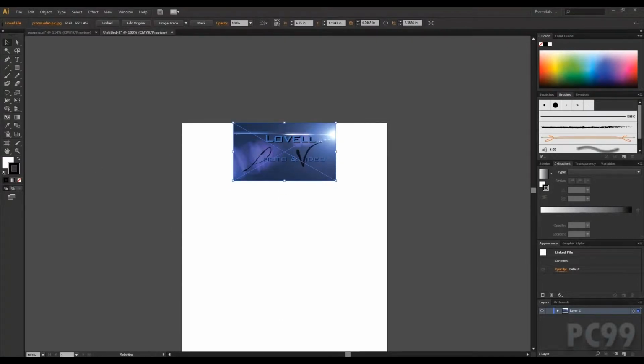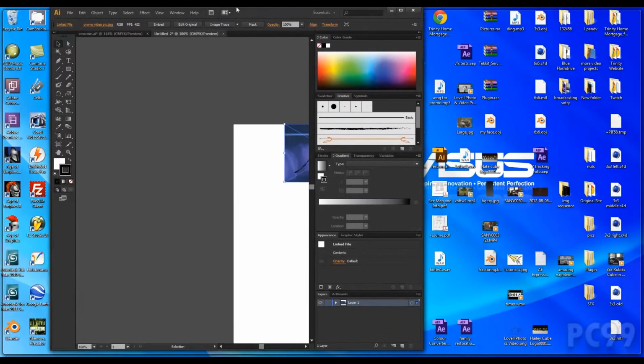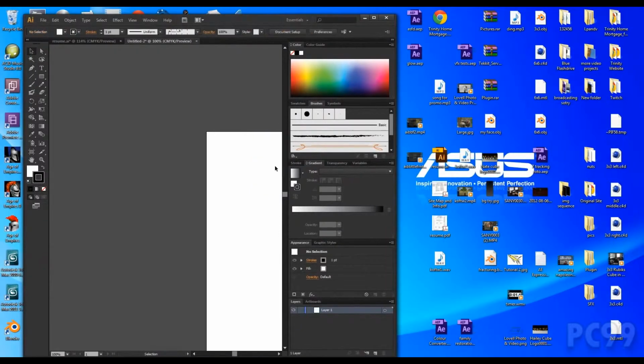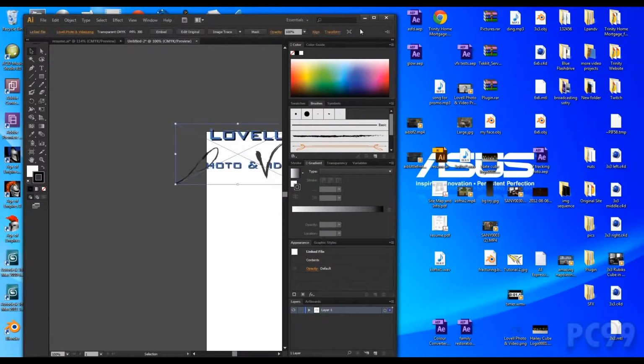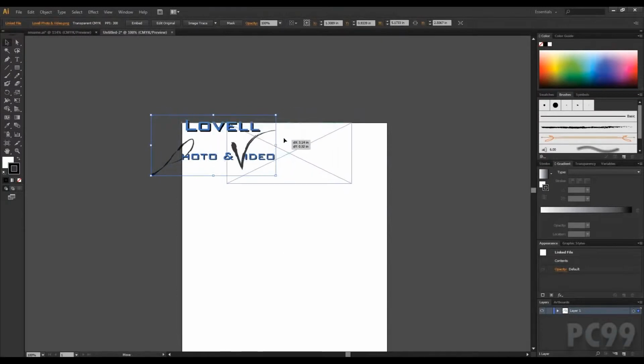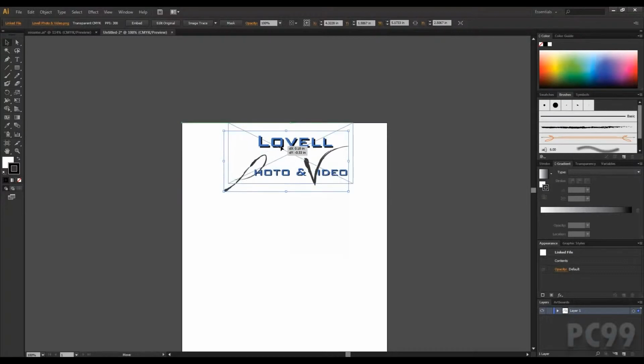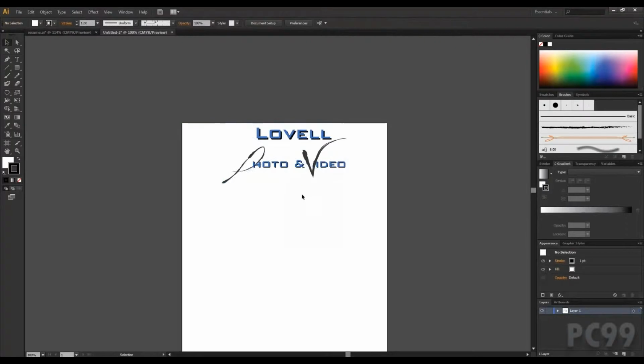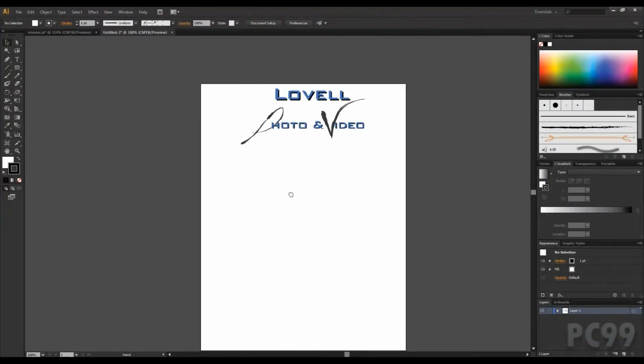Now the biggest thing is transparency is pretty important, but I don't really know where my other logo is. Is it on my desktop? Oh, it is. Okay, so I have a PNG photo right here that's transparent, as you can see, and that's going to do a lot better. So to line this up in the center, you can just drop it in, and it's going to have two intersect things. The one in the center is going to be where it goes all the way down to the center, as you can see there. So that's good.